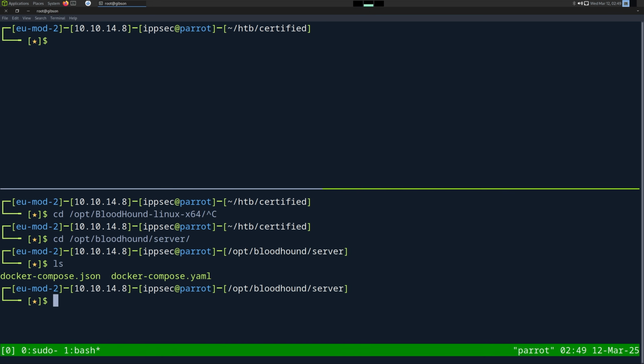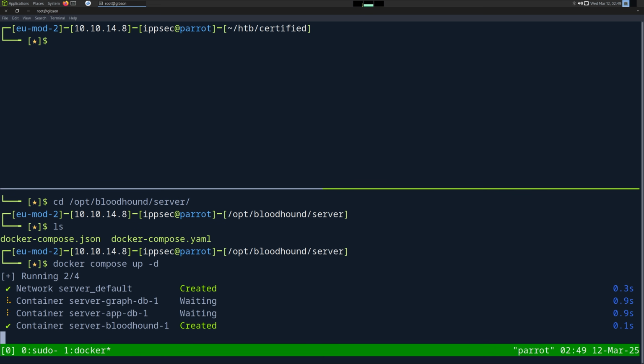And then let's go to opt Bloodhound server. And we'll do docker compose up -d. And if you use my Parrot install playbook, I've changed it so Bloodhound starts on port 8088. The default is port 8080. And I'll also save the default Bloodhound credentials to a file.